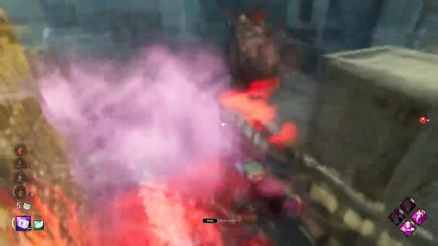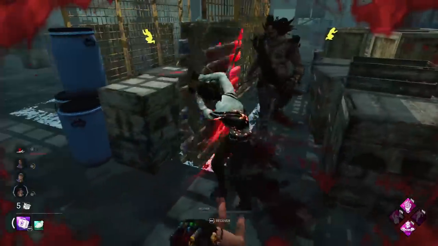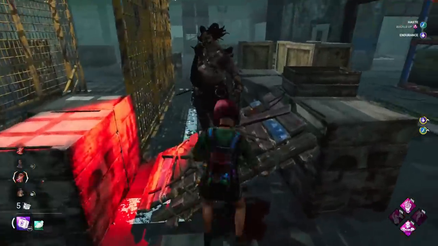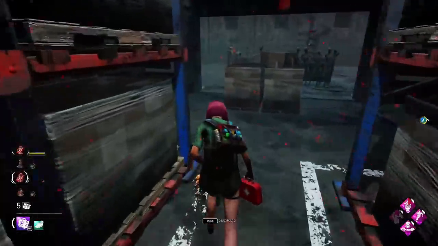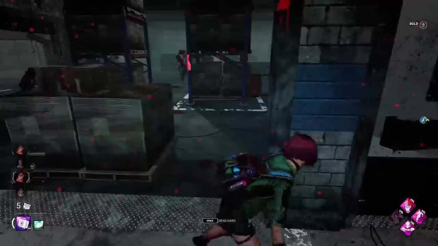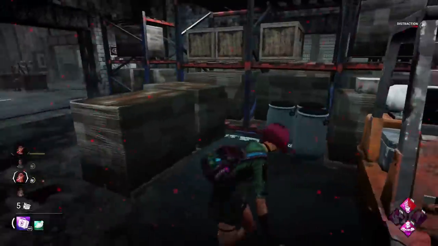Loves a double back as well. Alright, do it. Drop it. No, do it. Alright, perfect. There we go. Now I'll use the haste to get away. And we can see Azara as well for a few seconds, so I'll be able to tell if he leaves.